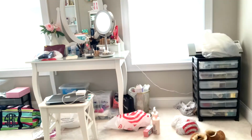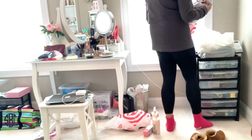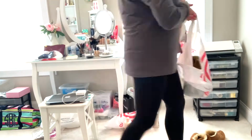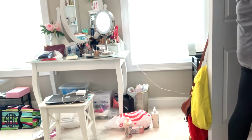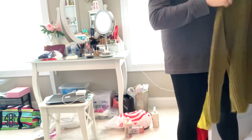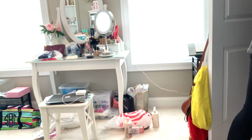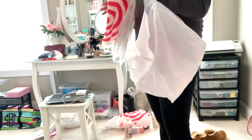I'm moving this pile of laundry out of the way and getting it ready to go while I'm cleaning the room. I've also made a few purchases in the last few days that have just piled up, and I need to make sure that I put them away right away and really get into the habit of putting them where they belong. That includes some clothes and some toiletries that I need to place where they go. Next up is the trash.